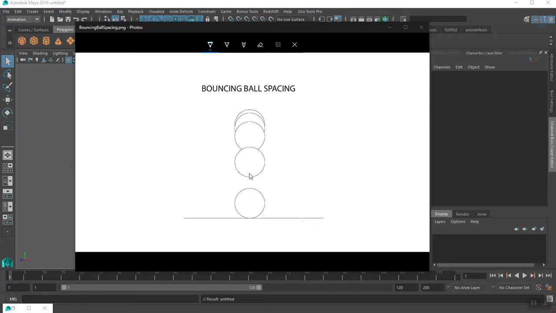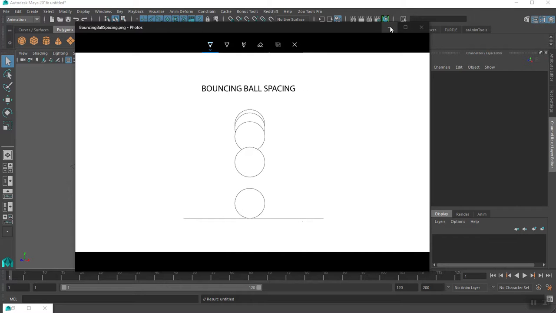And for every action there's a reaction. So when it hits the ground at that speed, it's going to bounce back up, right? So the speed, the energy is going to be transferred, the direction is going to be transferred, because this is a solid object that's hitting. It's going to be transferred in the other direction and make the ball go back up in the air, starting off fast and then slowing down as the energy dissipates. So it loses its potential energy as it goes back up in the air. Alright, so that's just an explanation behind the spacing.